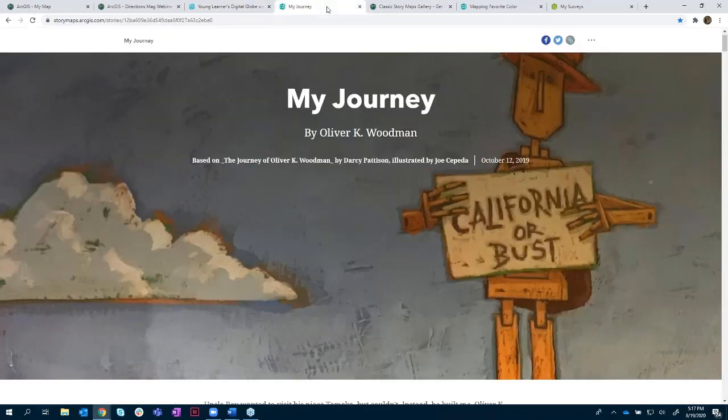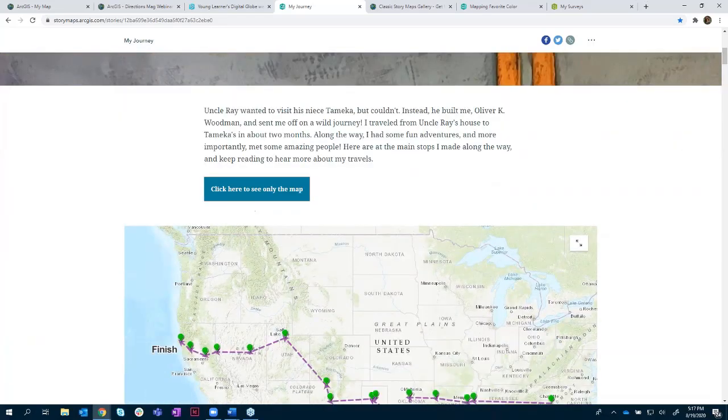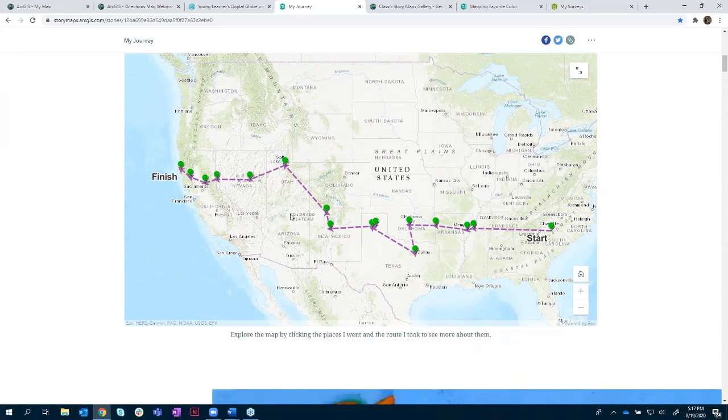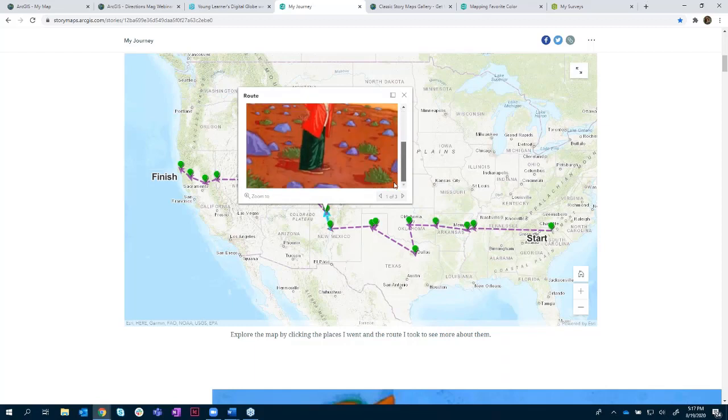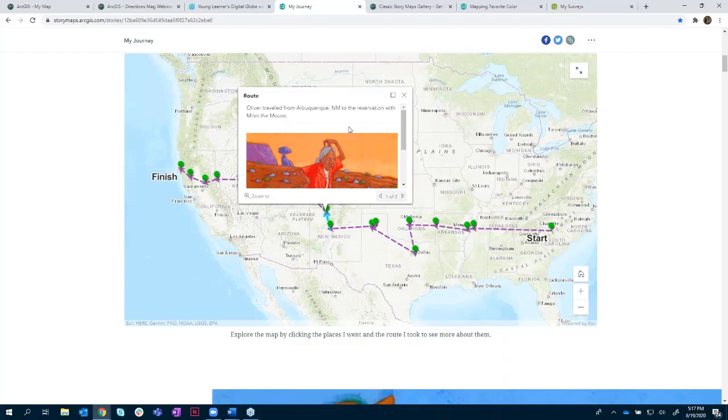Another one I want to look at quickly here is actually something my kids and I put together at the end of last year, taking a book that was really just perfect for this kind of example, because it was a book about the journey of this wooden man across the US. So there's obviously a mapping component to that story. And what we did is we extracted the idea of that map and we brought it in here. And then we told the story through this map and this website. And you can see there's a bit of the story and some pictures from the book. And these are pieces of information that we added to this map.